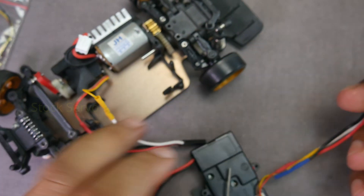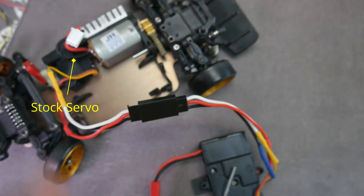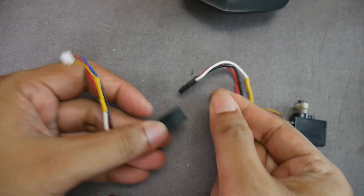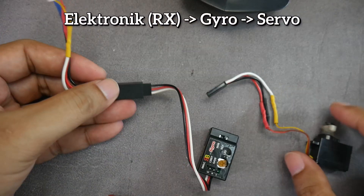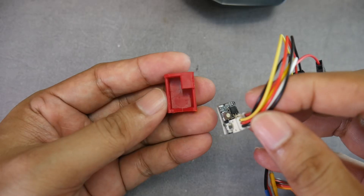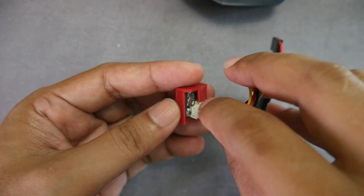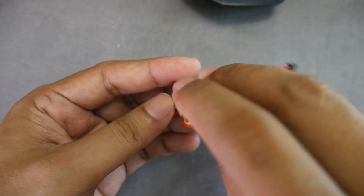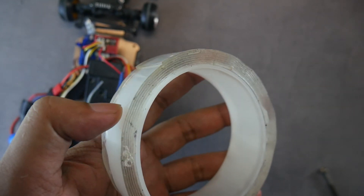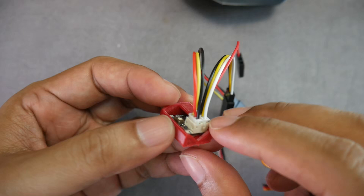If your WLtoys uses a normal sized servo connector, you don't need to bother making this adapter cable. The gyro can be installed in almost any RC car that uses a three-pin servo. The gyro is placed between the receiver or car electronics and the servo. For the Gyro V5, I made a case using a 3D printer. To install it, just attach double-sided tape to the case — I recommend using clear gel-like double-sided tape because it's more flexible and sticks better to the uneven surface of the gyro.